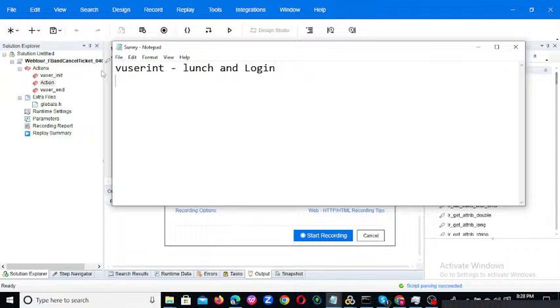And the action part I divide into two things: ticket booking and cancel. And the user end, the logout part. As in real time, we can follow these steps at maximum.